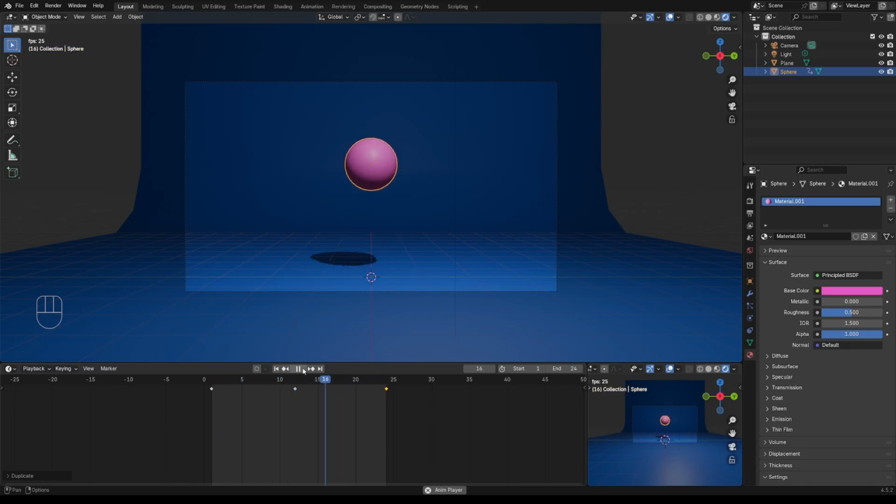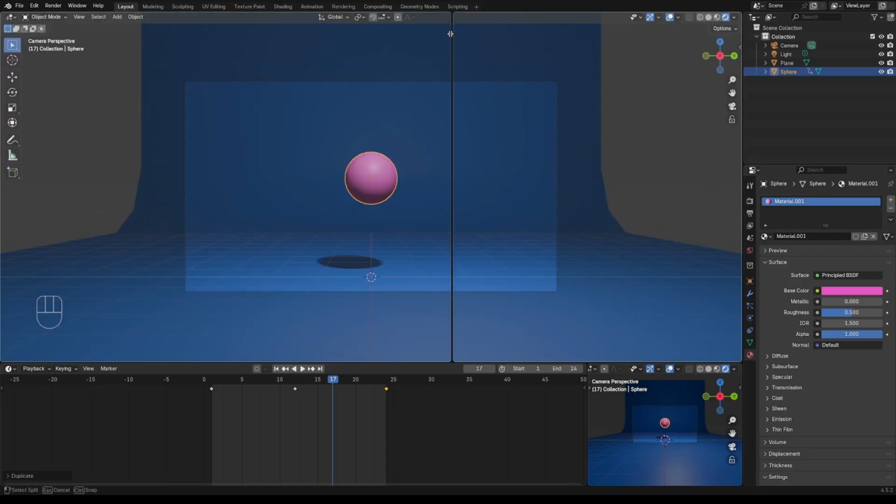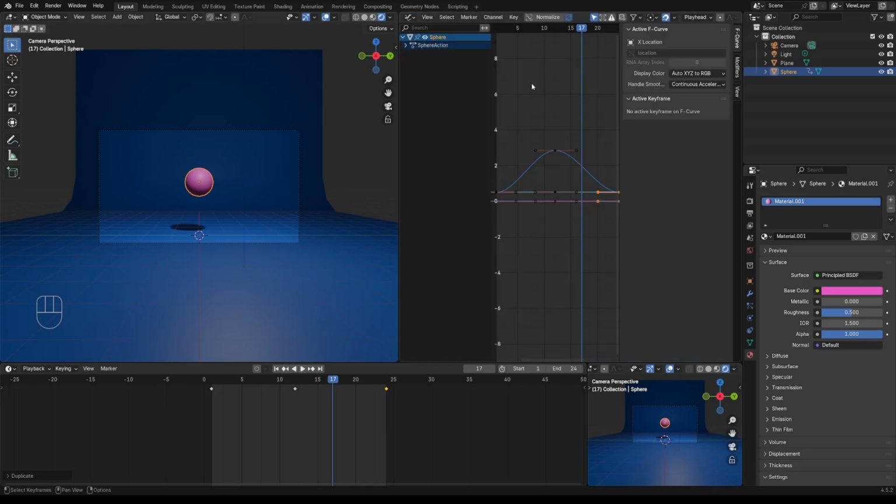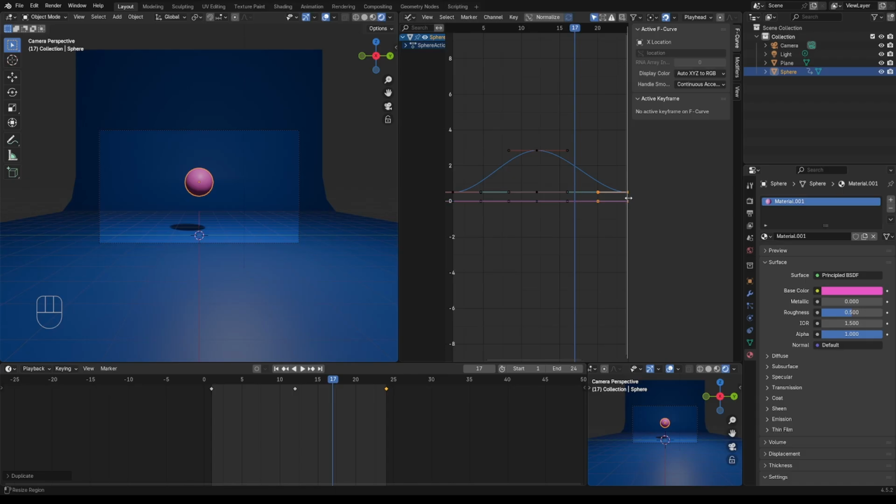It doesn't look very good though, does it? That's the way of the easing of how it goes into and out of the different points, which we can see via the graph editor. So let's create another sub window over here. Boom. Graph editor. So we can make it smaller again.